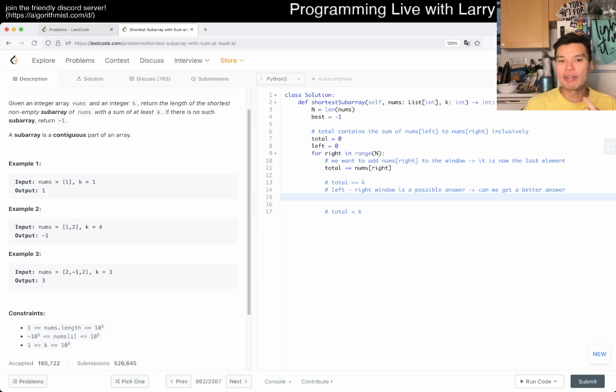The invariant is part of the confusion as well, and this is my fault. If it was a positive number, the invariant is that total would be monotonically increasing.